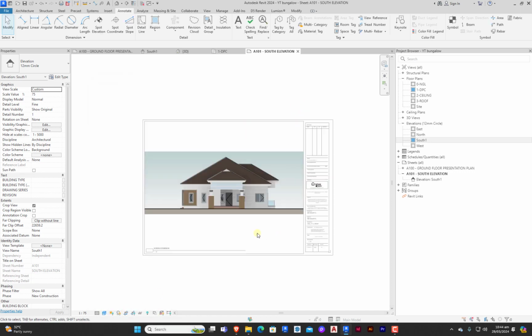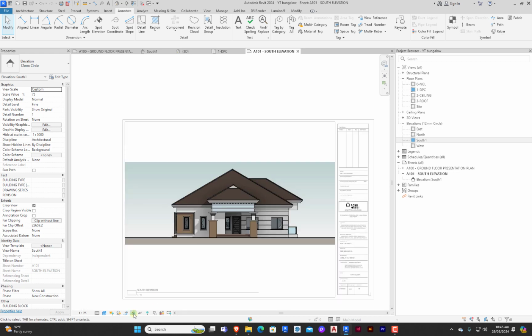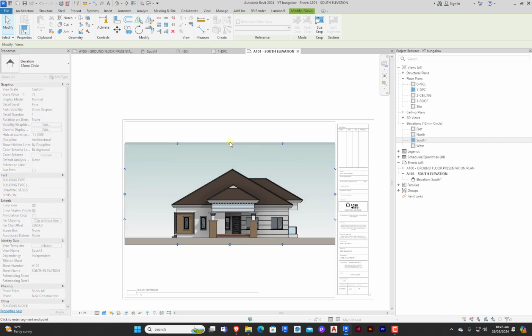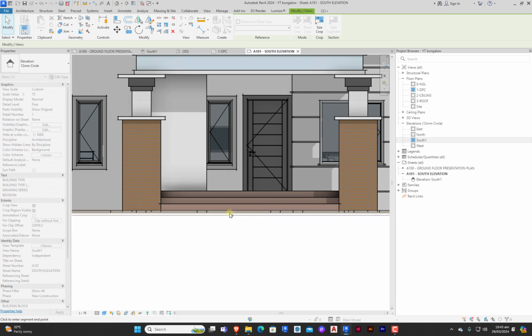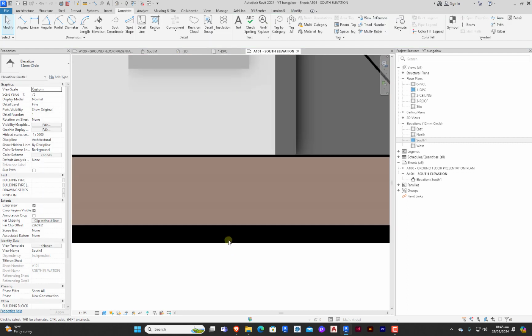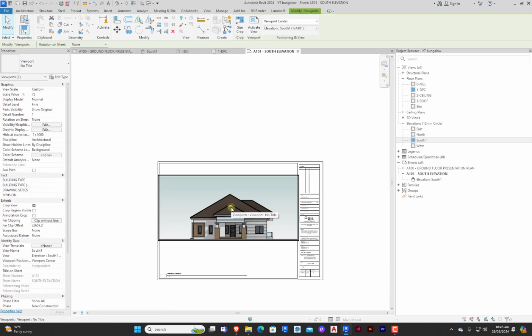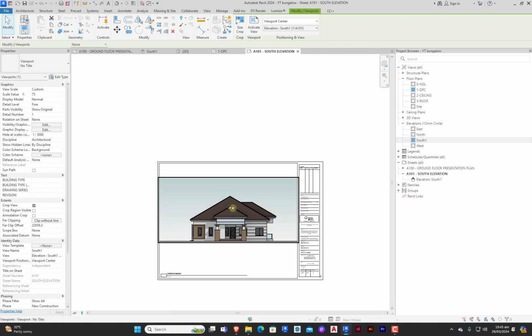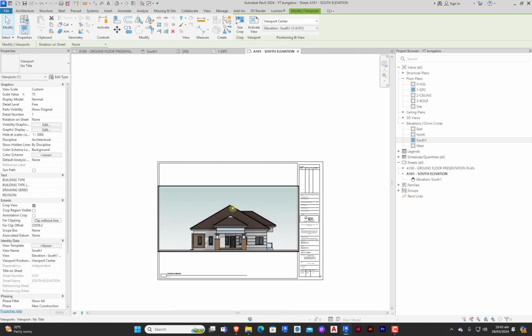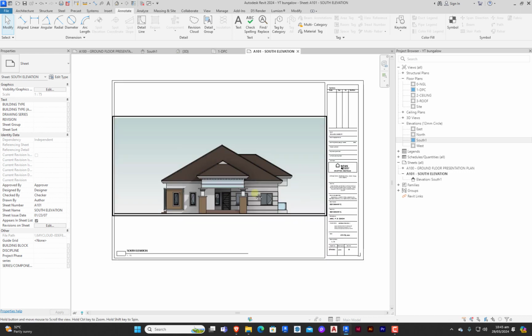Now you can see how it is looking. Now you can see how good it's looking. So we can increase this crop region to give it more sky background, and reduce this one to this point. Let's make sure it is here. Okay, good, this is nice. Then you can hide it again. Now you can see the elevation, how it is coming out. Let's bring this downwards a little bit. Okay, so this is looking nice, this is looking okay.